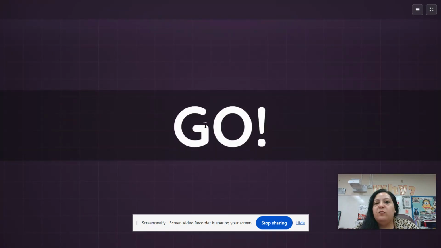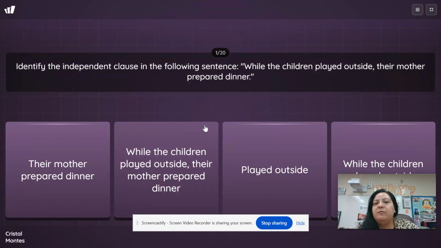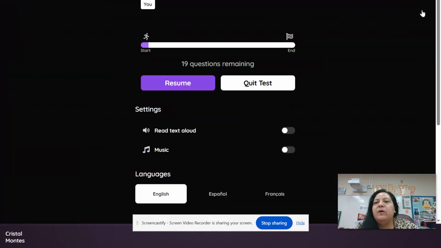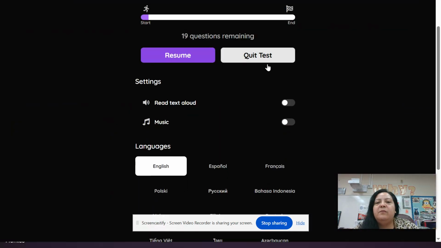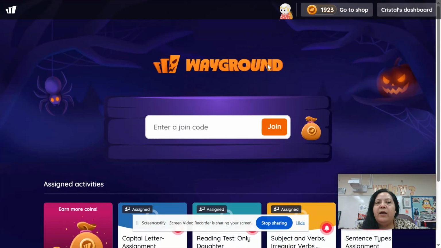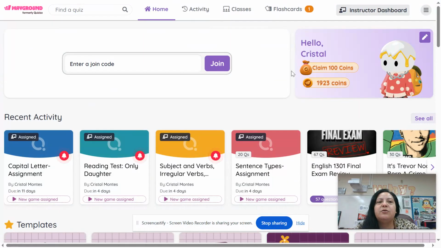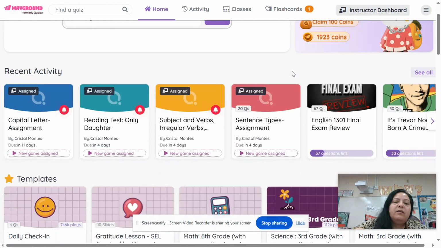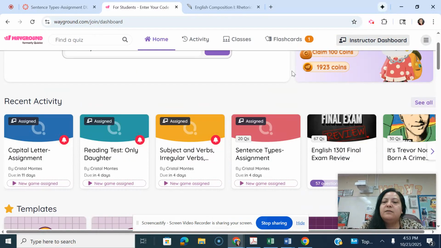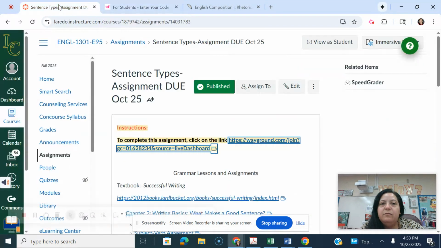All these quizzes are based on the materials that I create. Here I'll tell you how many questions you have. This one has 20 questions, and then you click on the answer. Once you finish it, you submit it, and then you end the session. You'll be able to know your grade right away. So if you're like, oh, I'm not sure if I'm passing the quizzes, professor, you have your grades already there. All these quizzes, assignments, and tests, I create them based on the materials that we are reading in class.